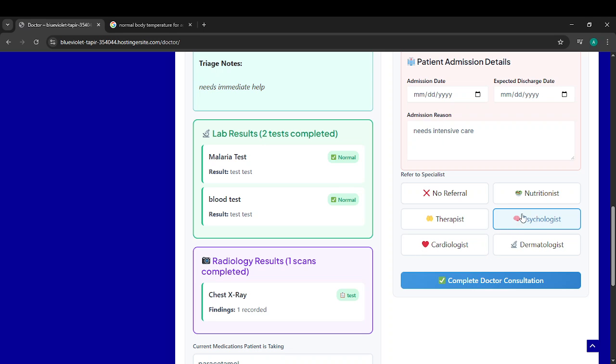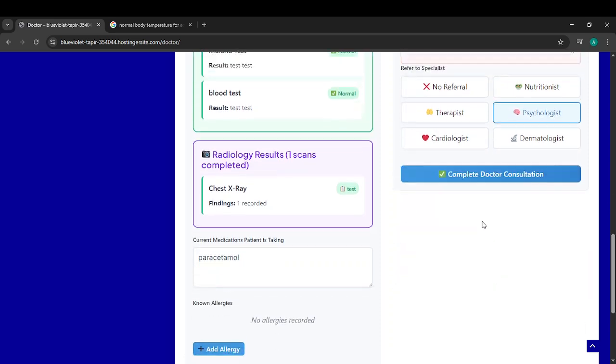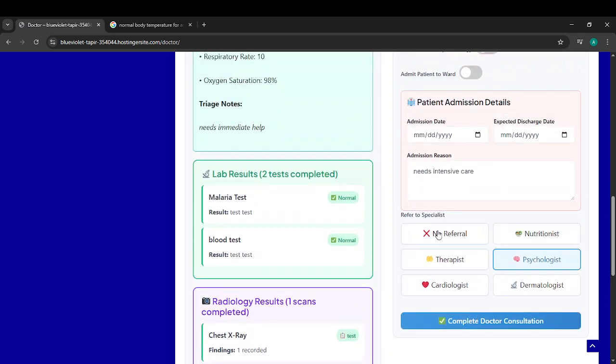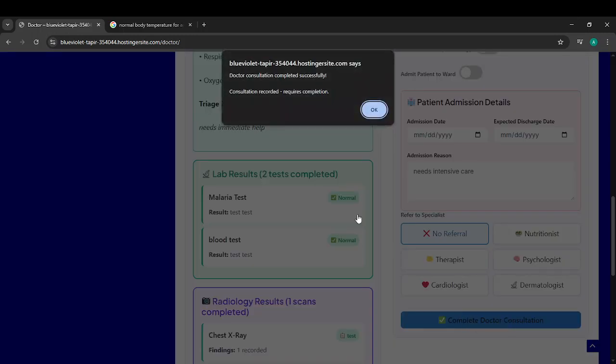Once they do that, on the client information, it will say that the doctor had referred them to a certain specialist, and they will get the care they need. We don't need that, so we just click no referral and we complete the doctor's consultation.